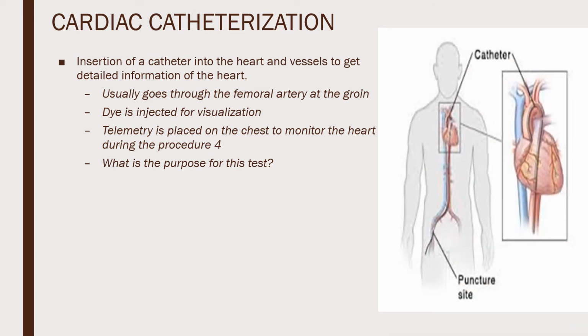And what is the purpose of this test? This test can be utilized for many different things. It can confirm heart disease and its extent. It can detect congenital abnormalities. You can get a clear picture of the heart's anatomy. You can measure the blood O2. You can determine the cardiac output. You can infuse clot busters. You can perform an angioplasty and even get a biopsy.